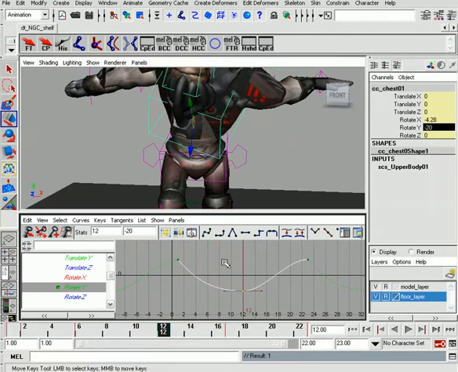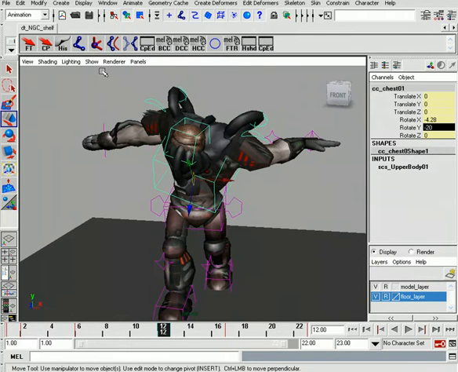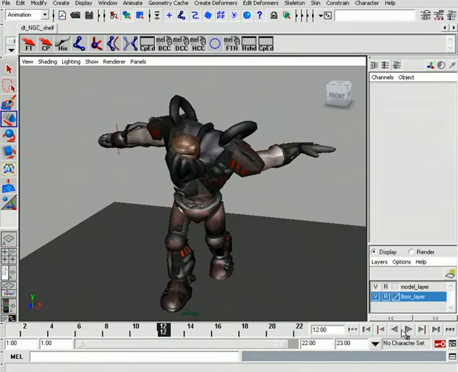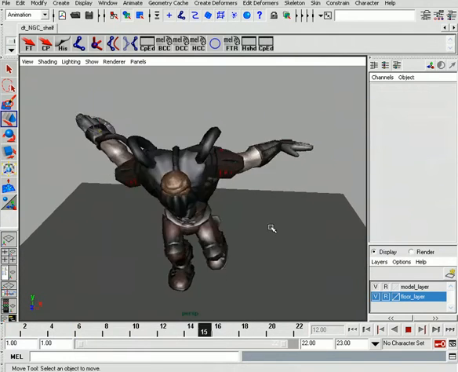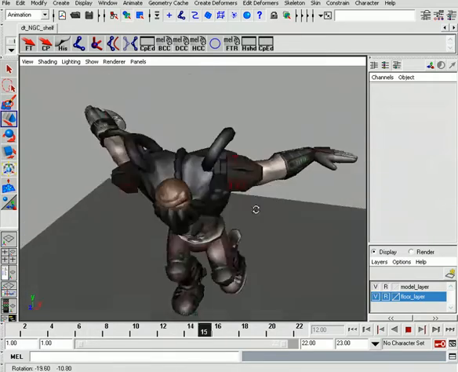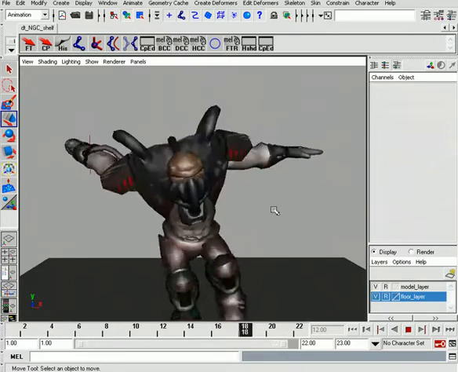So what are we going to do then for our midpoint key? Well, for it to move faster to the direction on frame 23, all we need to do this time is actually take the right half and bring this up. So watch what we have now just from doing those changes. And we could even hide our curves. I like to do this at times just so we can view the animation with no distractions. And notice now we have a much more appealing twist to the upper body. It's a little bit snappier, but not too snappy where it takes away from the animation. Looks a little bit more appealing this way.